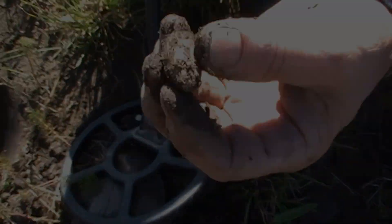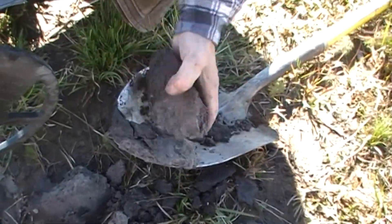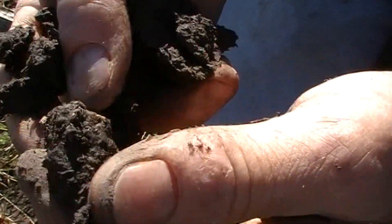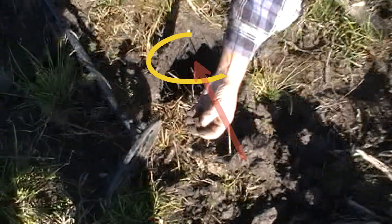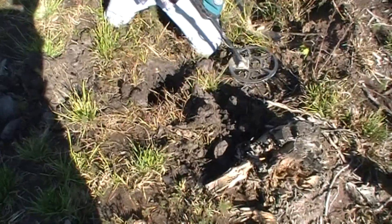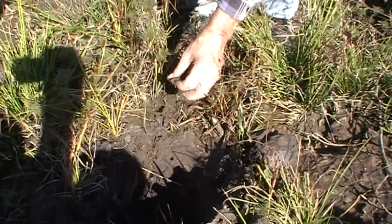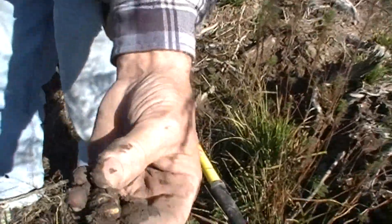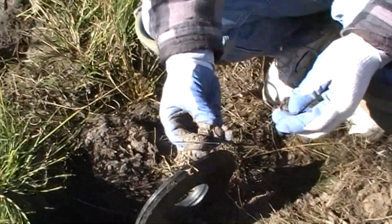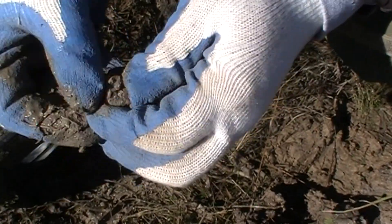We're going to keep on hunting right here and see if we can pull us another one. The fifth bullet he's pulling out of that hole — a nice three ringer drop. There it is right there, sticking around at the side. Look at that, that's number six right here in the same hole. That's number seven right there. It is — three ringer? Yep. Another drop three ringer, a drop cleaner. It is a pretty cleaner. Very nice.